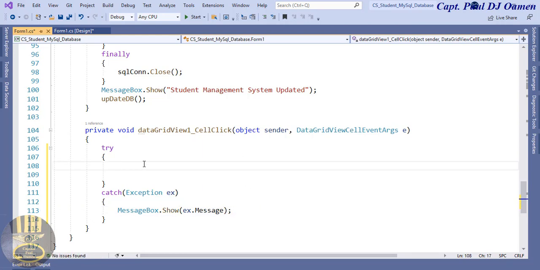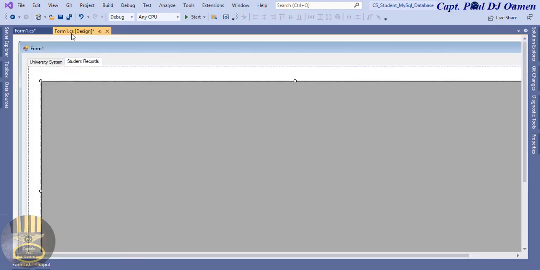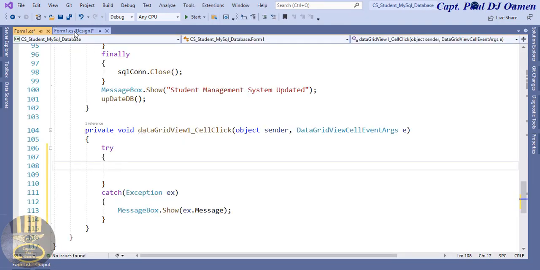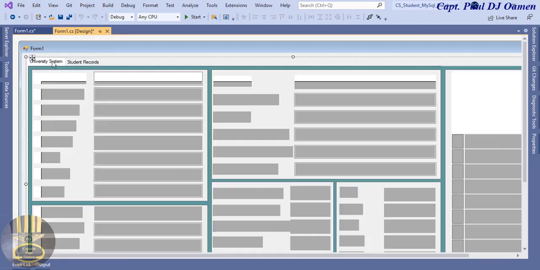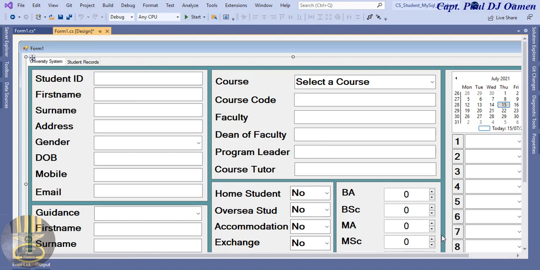Now up here within the try, what I want to achieve is to enter the name of every single component that I have in here. All of these components, I'm going to start with the student ID.